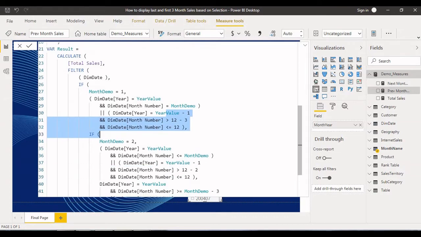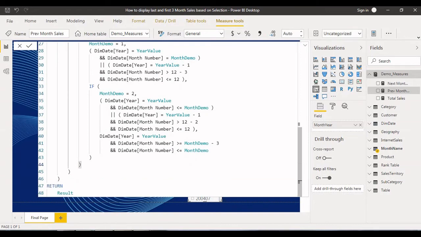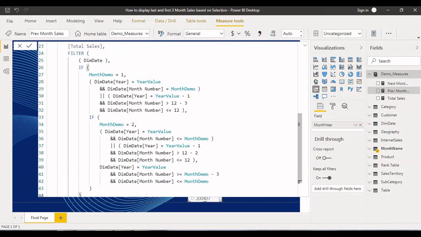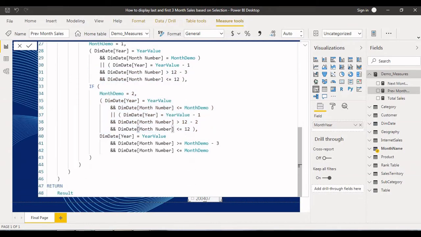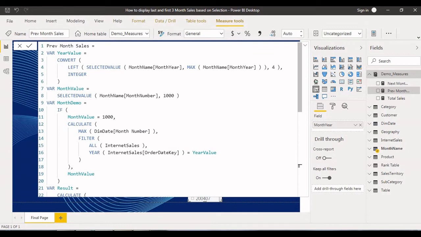Same thing if the month number is 2, I write this condition. Likewise I return each condition. It's very simple, just ampersand and OR conditions, nothing else. Likewise I'm getting the previous month sales.